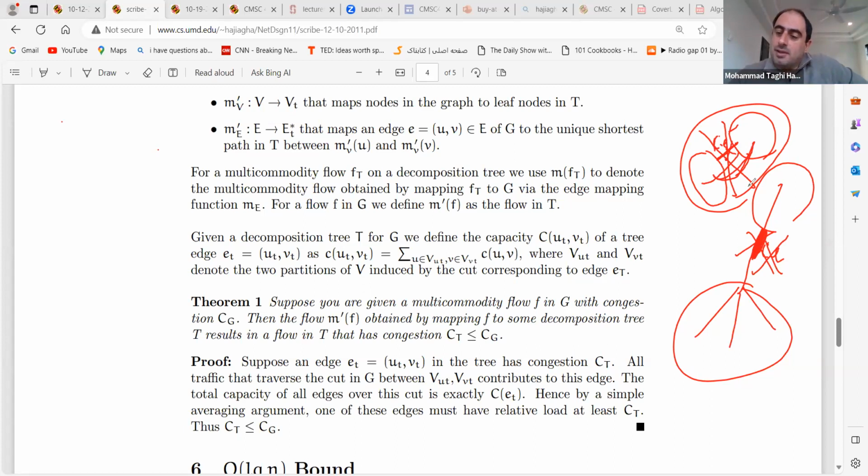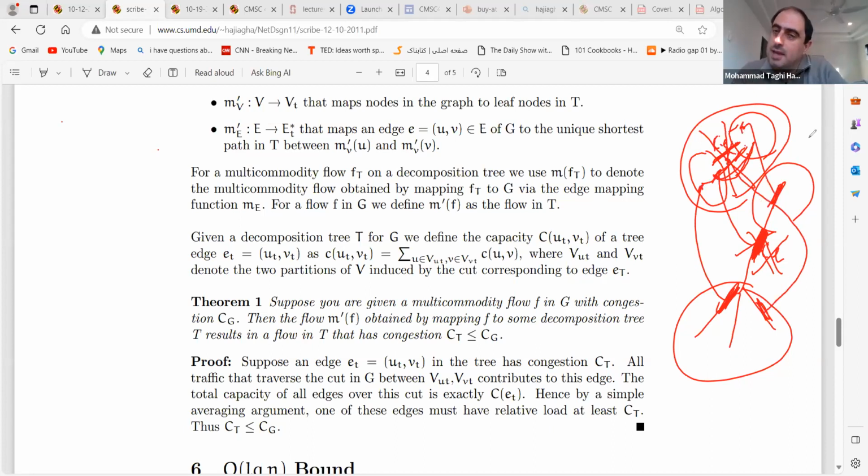And that is a very good thing about this, because then you can actually cut the whole thing, so you can essentially cut now the whole set of edges in the graph and not just one particular edge. So this is a very natural choice and it helps us. Now, another thing that is interesting here is that you will consider any cut in this tree, any set of edges that you cut, then you will go to the original graph and just cut the corresponding cut, because each edge here has a corresponding cut here.